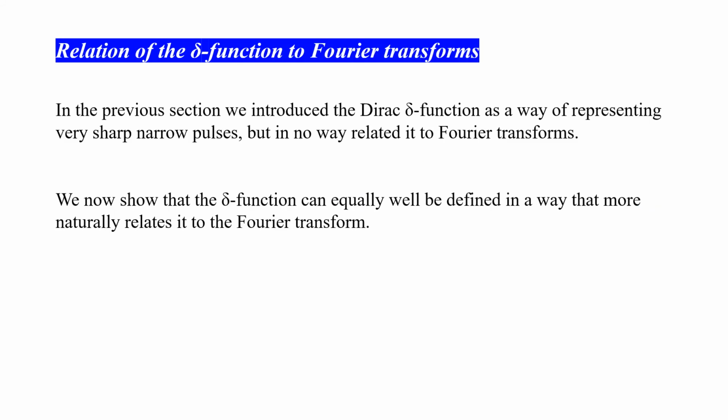Now, what's the relation of the Dirac delta function to Fourier transforms? In the previous section, we introduced the Dirac delta function as a way of representing very sharp narrow pulses, but in no way related it to the Fourier transform. We now show that the Dirac delta function can equally well be defined in a way that more naturally relates it to the Fourier transform.